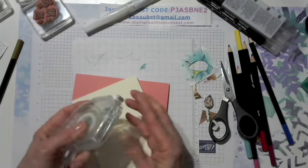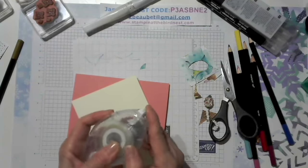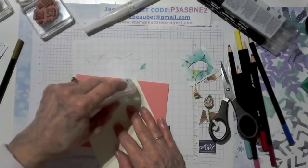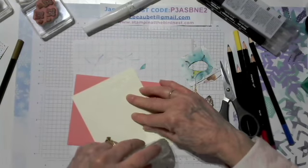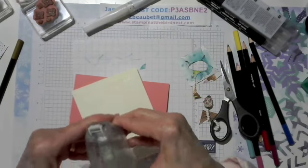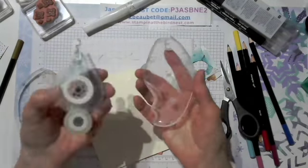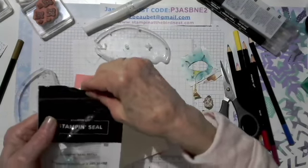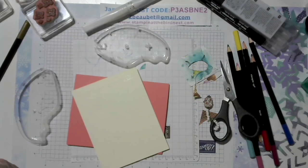You can use ink. Come on. That one doesn't want to do. Let me get this one. Ink, stamp ink paper. Okay, well, looks like you're going to get to watch me refill this. I don't know if you've ever done it or not, but we sell the refills for our stamp and seal.